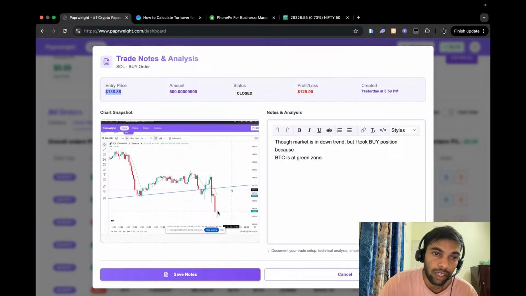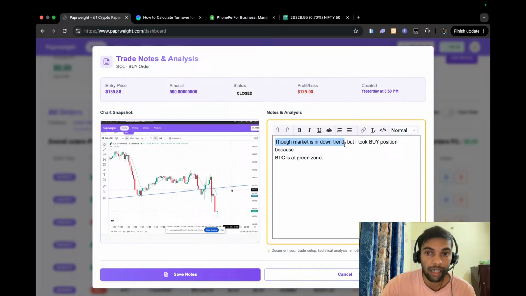Somewhere here I punched the trade in the up direction, and as soon as I punched in the up direction, the market went down. So that is the mistake, because the market is in a regressive selling zone, and I put my trade in the up direction. That's why I wrote down my mistake. I thought the market is in a downtrend, that's initially what I thought, but I took a buy position. Although the market is in a downtrend, I should not have put my position in the buy.